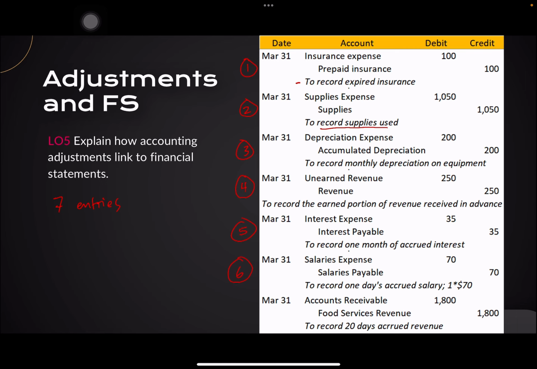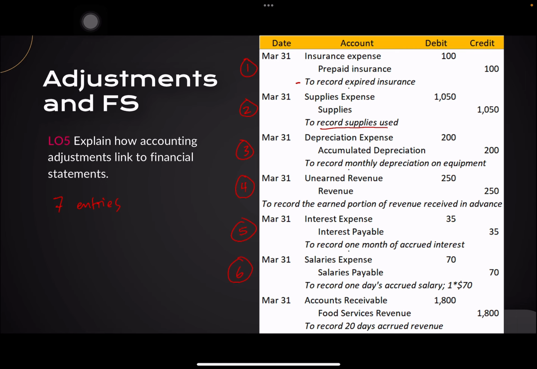Since we haven't paid for it yet, but our employee has already performed the service as a result of their work in our company, we have to record this as an expense. But we haven't paid it yet via cash because the policy, as mentioned in the previous video, is that we are paying the salaries every 2 Fridays. So we need to set up a liability account because we are giving a commitment that we will pay our employee on the second Friday of April.